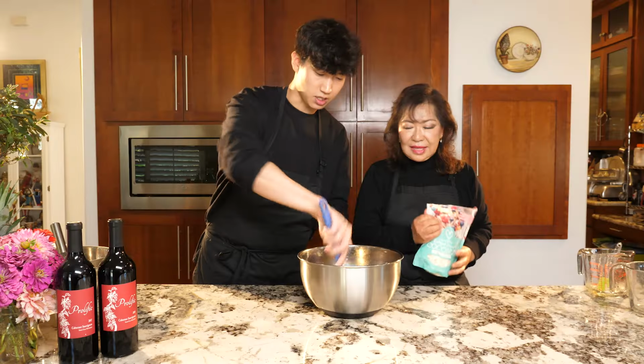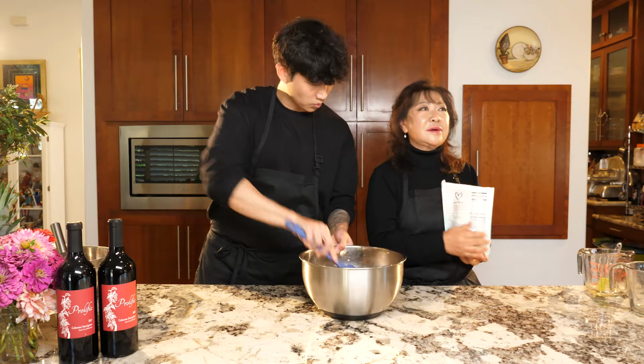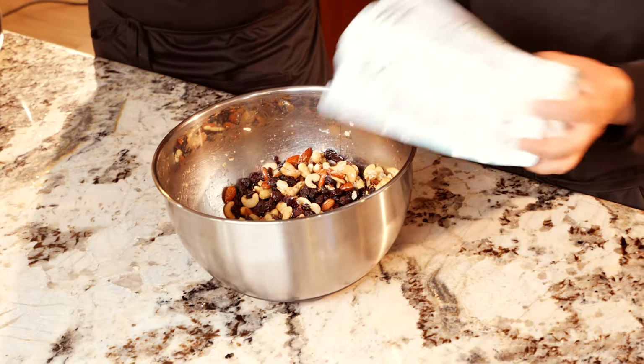And then the beauty of making granola is you add whatever you want. And so I love coconut flakes. So I'm going to put roughly about 2 cups of coconut flakes.